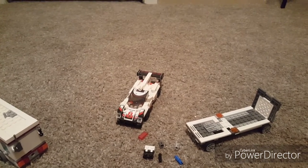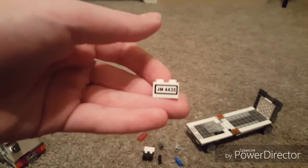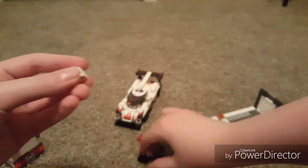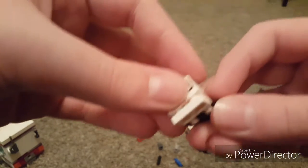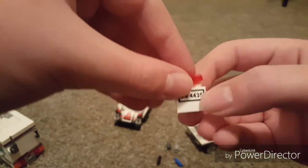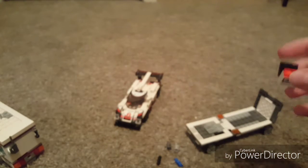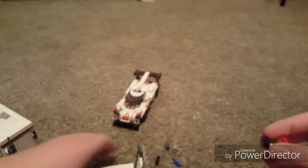And then for the little sub-assembly, you're going to take the license plate brick off of that other trailer, and then you're going to put it on like this. This is so it's still street legal. And then here's your little tail light. And then this is going to go onto the back of here.